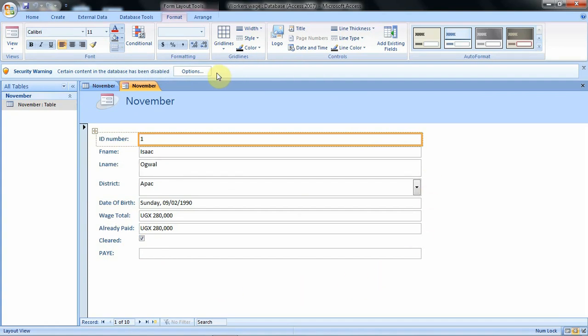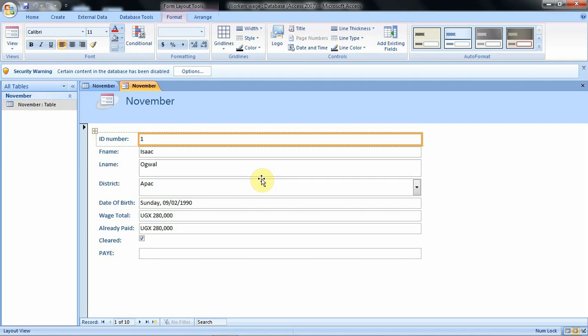When you create the form, your form opens in what we call the layout view. So how do I know that this form is opened in the layout view? You check that from the status bar. Our status bar is reading layout view. So from this layout view we can apply some formatting and maybe decide to arrange the fields in our form.